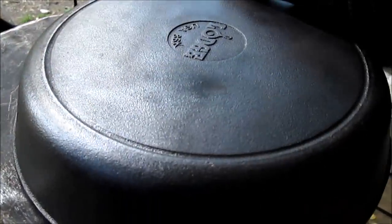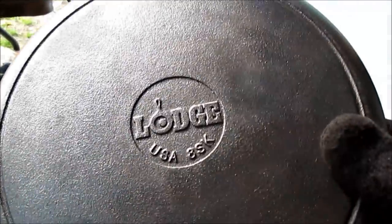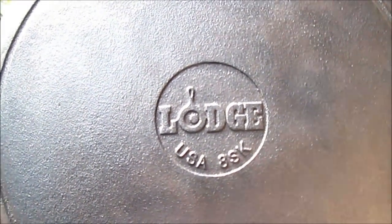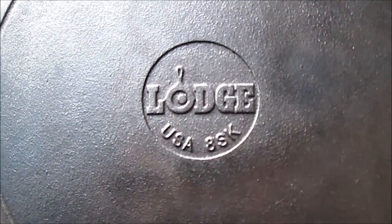Before I dump it out, I want you to see all the stuff. See what it is. Not saying anything bad, but I really don't like the rough finish on the inside, which is why I'm doing this one. I do not know how old this is.